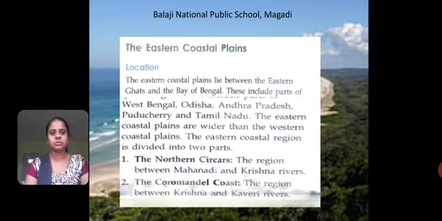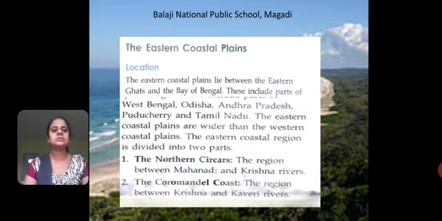Firstly, let us know about the eastern coastal plains. Location. The eastern coastal plains lie between the Eastern Ghats and the Bay of Bengal. These include parts of West Bengal, Odisha, Andhra Pradesh, Puducherry and Tamil Nadu.